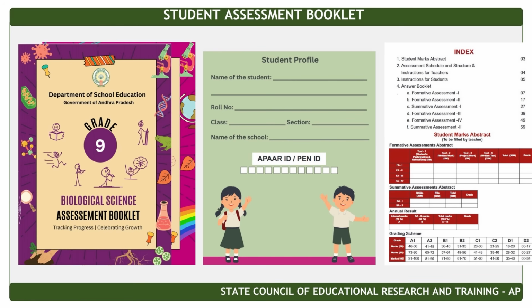And then there is the index page showing the contents of the assessment booklet, what is present in it, on which page what details are given and how they are arranged.